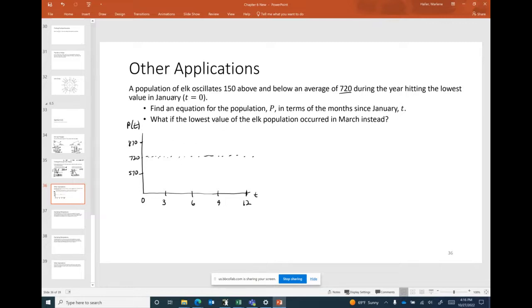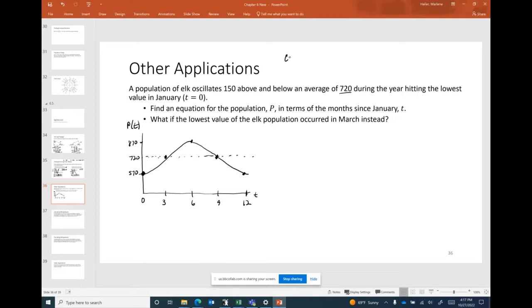It's saying that the lowest point is in January. That's right here. So 570, we're there. And this is going to oscillate above and below. So we want to divide this graph up into quarters so we can see what the full year is going to look like. It doesn't say it, but we're going to assume that this is a sinusoidal graph, right? So if it's a sinusoidal graph and it goes low, a quarter of the way through, it would go to midway. Halfway through, we would be up at the high point. 3/4 of the way through, back at the midpoint. And then at the end of the year, we're back where we started at the low point, right? So that's what our graph is going to look like.